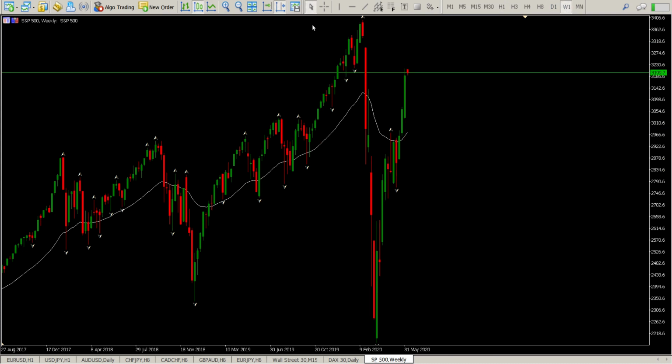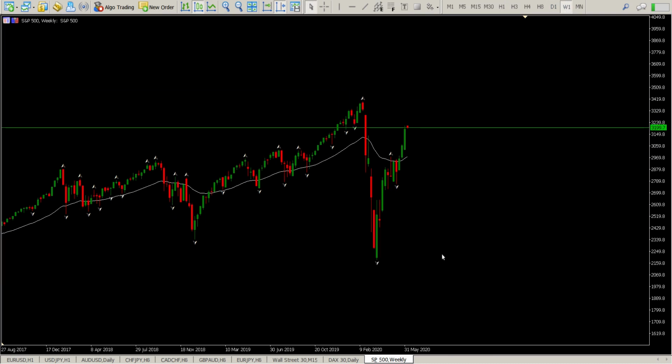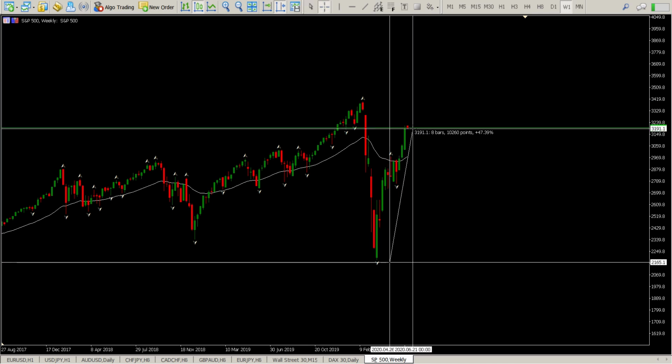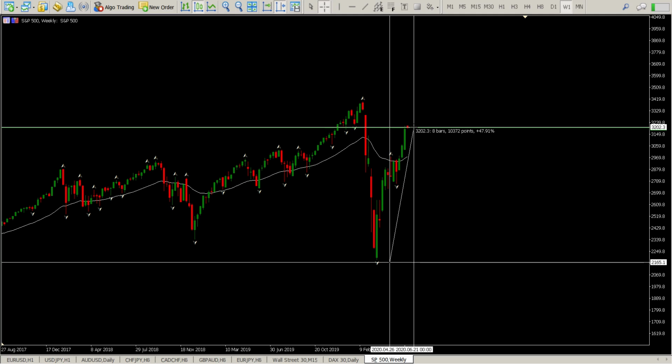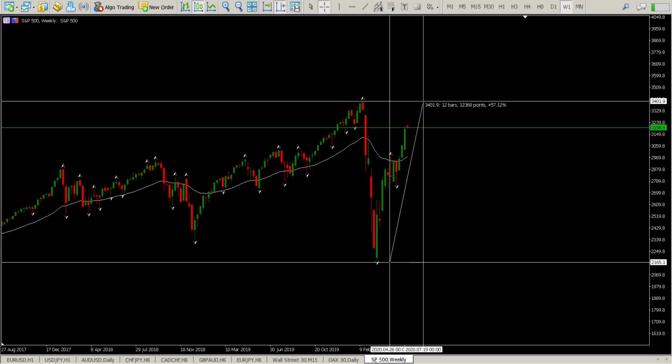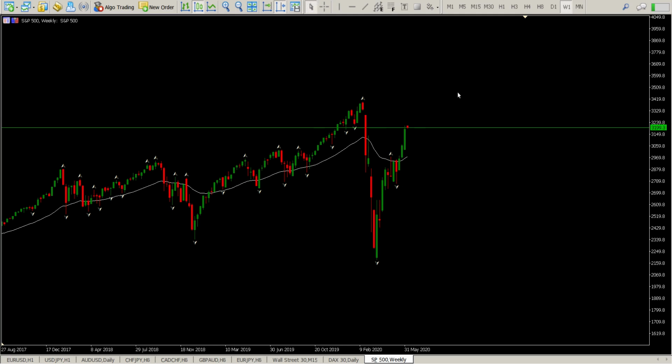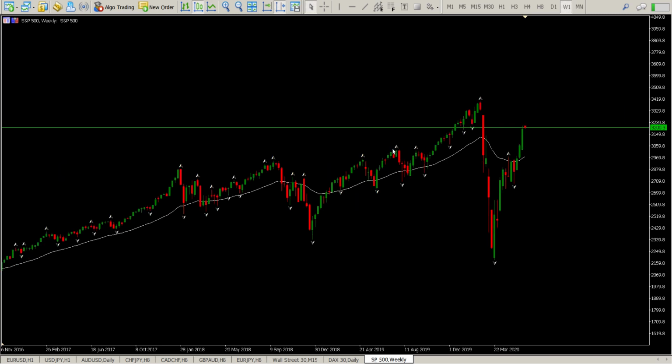Let me just delete the noise so you can actually see the weekly, and you'll see what I mean. There's absolutely nothing wrong with the economies around the world. We have rallied 47%, and we're more than likely going to rally well over 50% to get an all-time high. I doubt there's anything that's going to stop this. This area here is going to offer a little bit of resistance, you can see on the weekly. But I think once you're through that, then it's gap, then it's all-time high, and that's pretty much it.